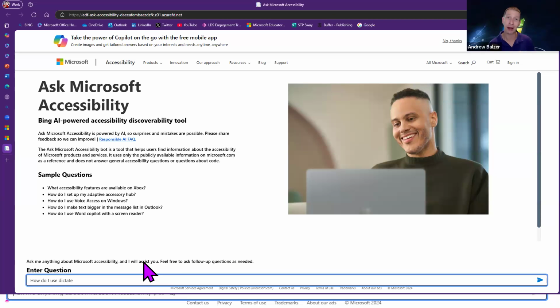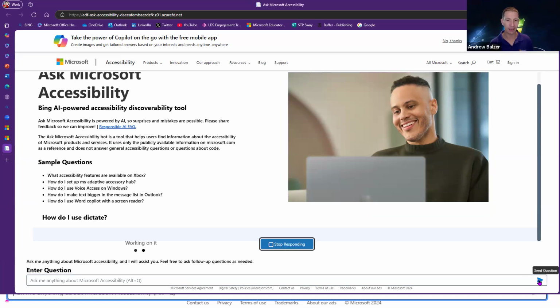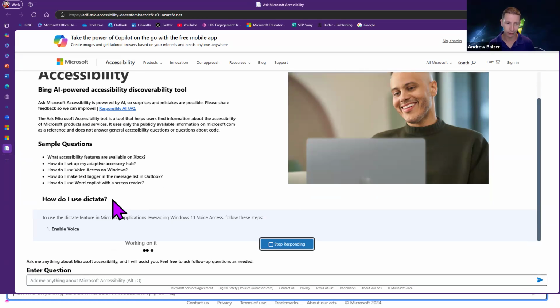On screen right now, I have the Ask Microsoft Accessibility bot, and I've just entered into the query, how do I use Dictate. What it will do is go through all of the accessibility resources and supply you with links and resources to support your query here.